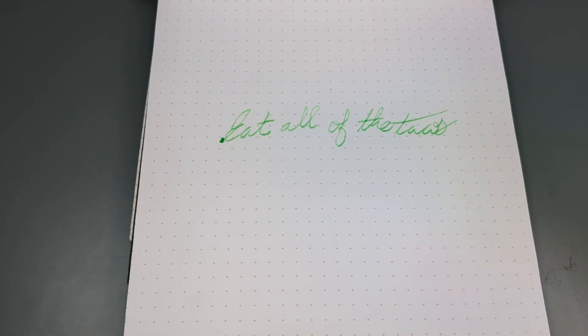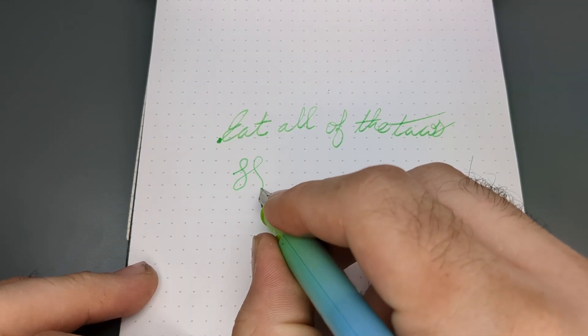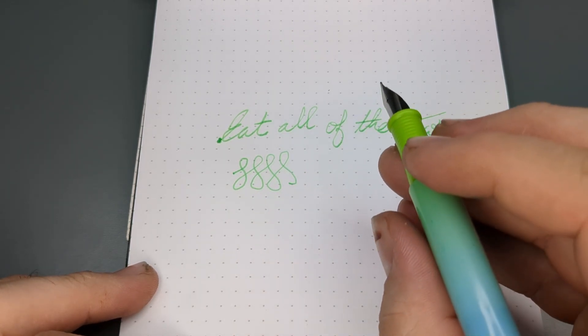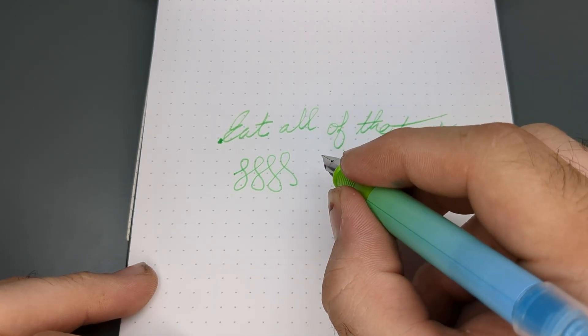So what happens if you use too much force while writing? Starting with a light amount of pressure, little more than the pen to the page. This is enough for the ink to flow through the nib and write to the page.